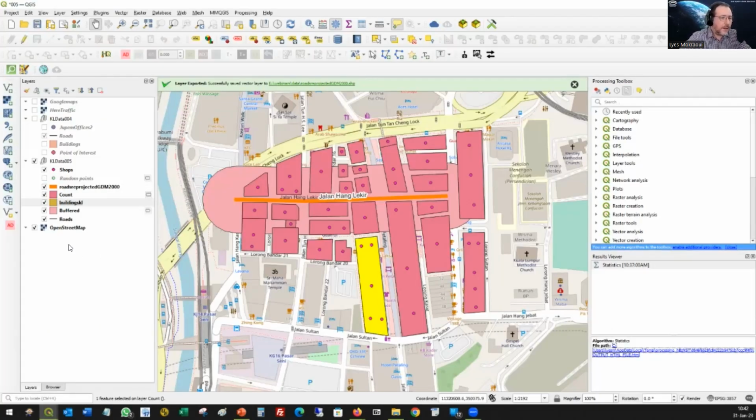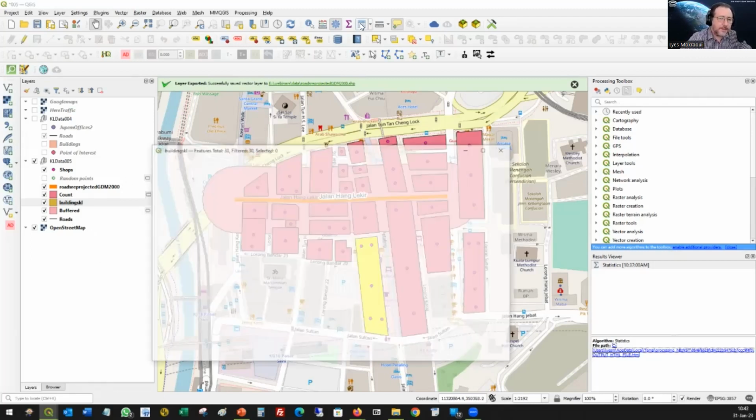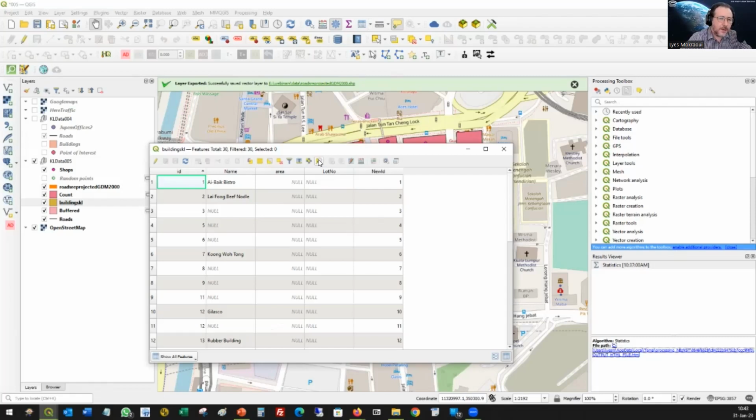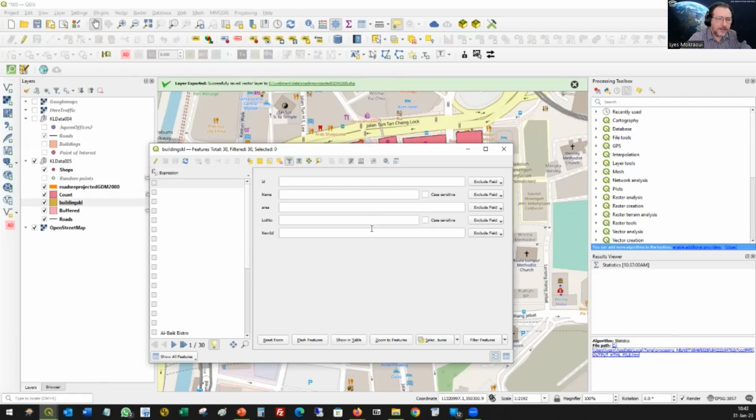All right, let's say you want to make a selection based on some specific criteria. So you can filter your data based on a specific expression if you want to. That is possible.